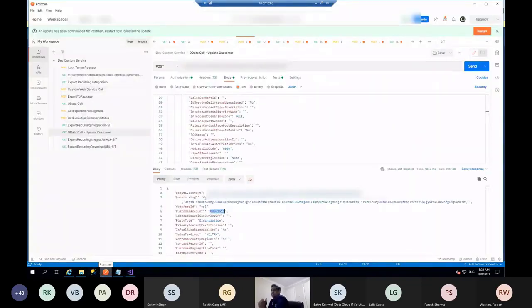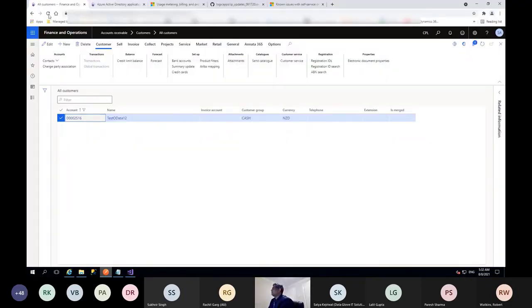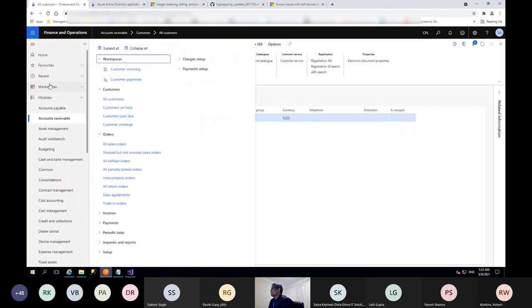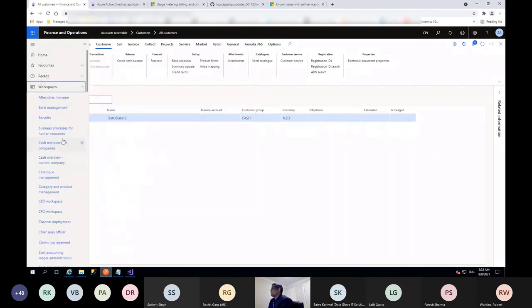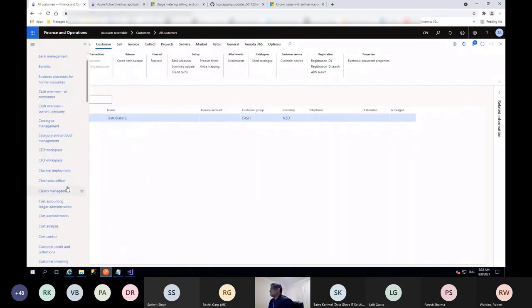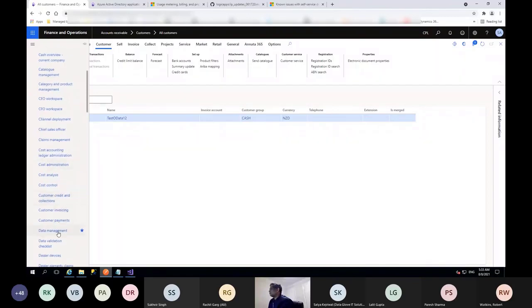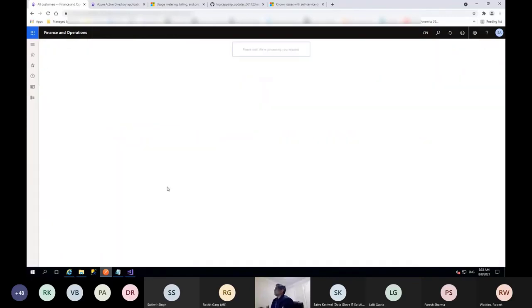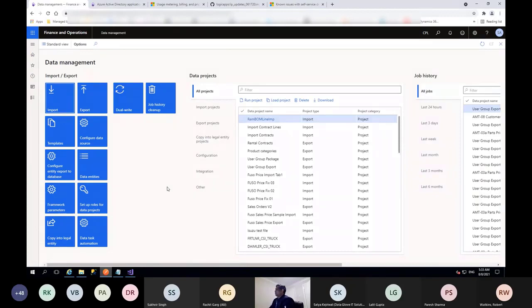The next thing is I want to show how to do the recurring integration. For recurring integration, we have the data management. In previous versions, we used to have the application integration framework to do the integration.